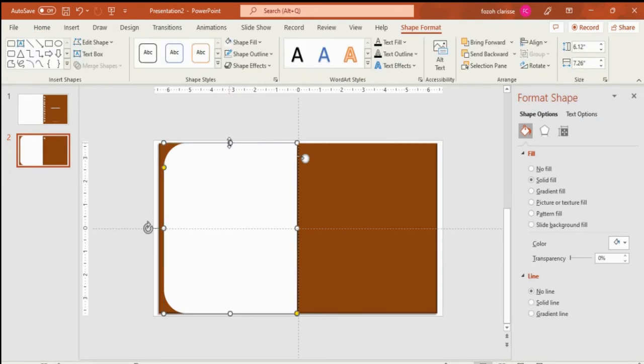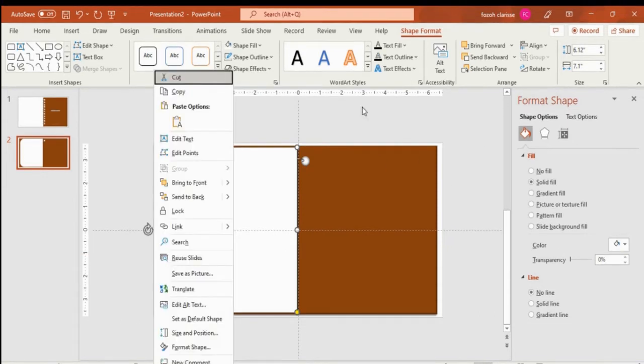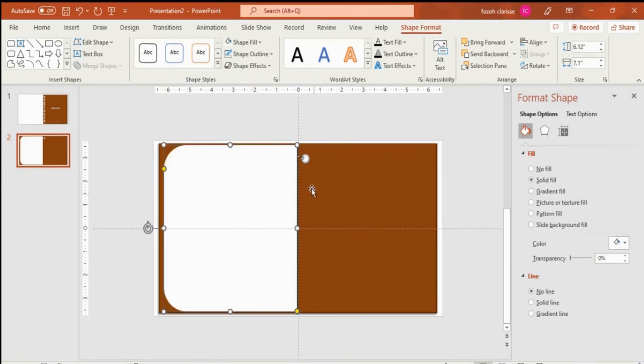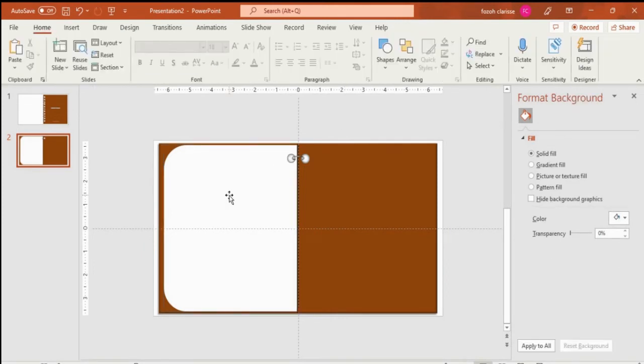So this is our page. Adjust it a bit. Okay, so it is okay. So next we're going to send this one behind. As you can see, our circle is behind, our page in front of the circle, and that is not what we want. So highlight the page and then under the shape format of that page, send it backwards. And that is how it looks.